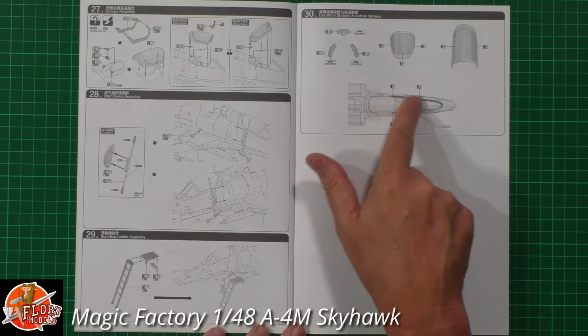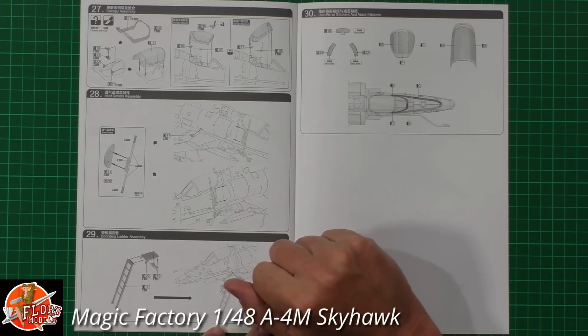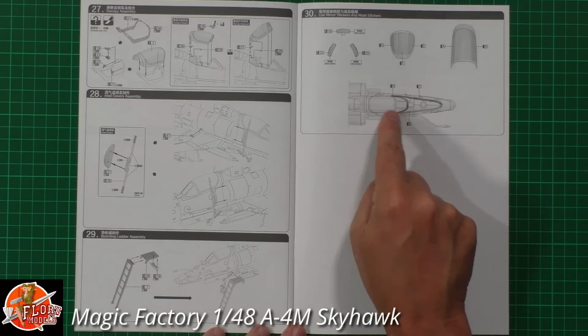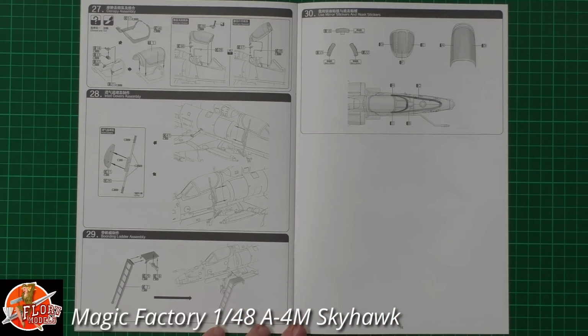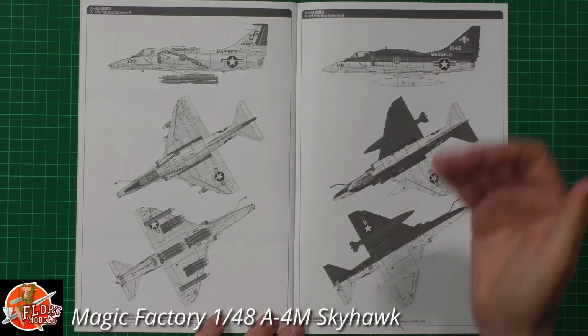And obviously we've got the various bits around the front for the mask set. And then obviously we've got the masks as well for doing them. So it's quite nice. We've got one for doing the black area, the anti-glare panel on the front as well. Normally those tend to be a decal, like Hasegawa, slap it over the front. Then you've got your different versions.